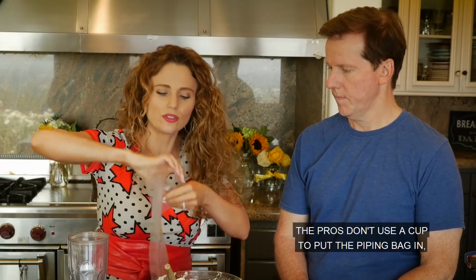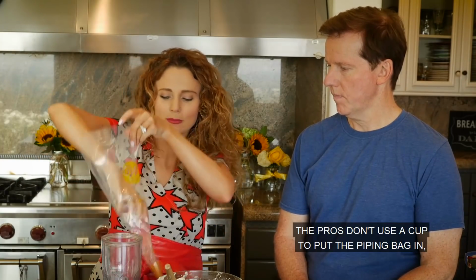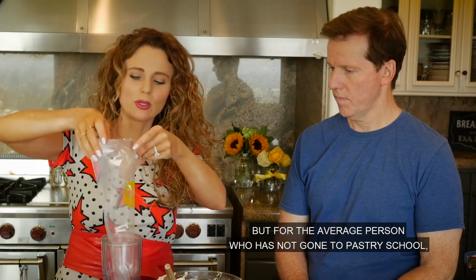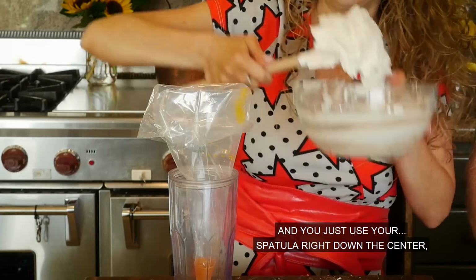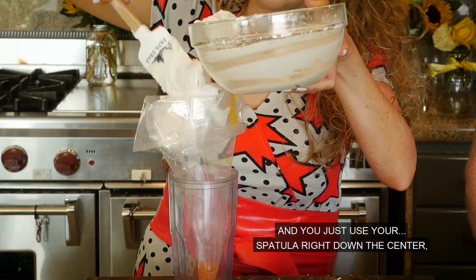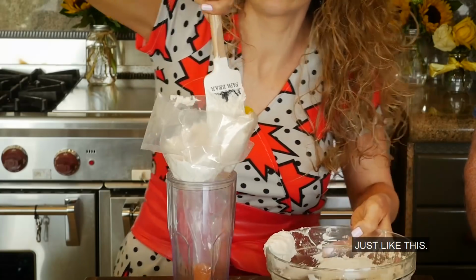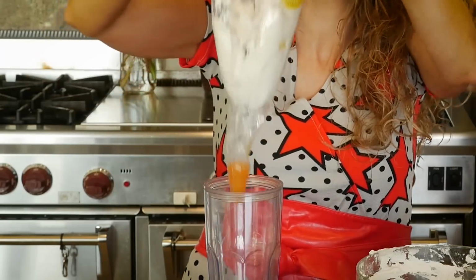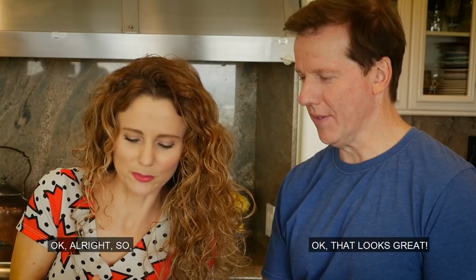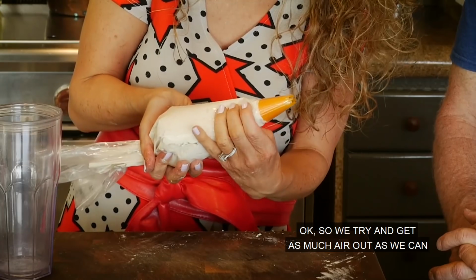The pros don't use a cup to put the piping bag in. But for the average person who has not gone to pastry school, you might want to use a cup. And you just use your spatula right down the center, just like this. That looks great. Okay, so we try and get as much air out as we can.